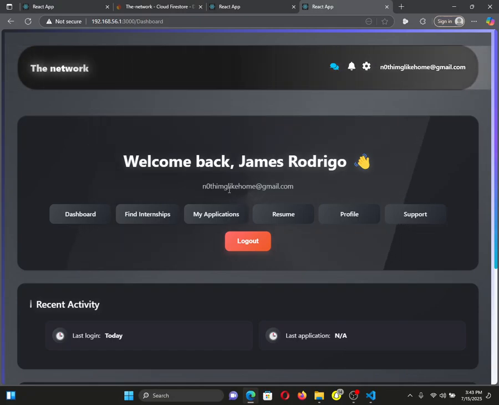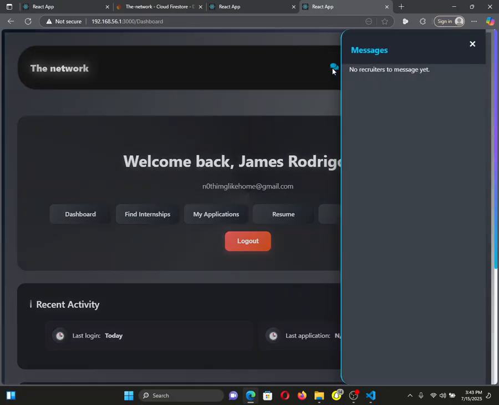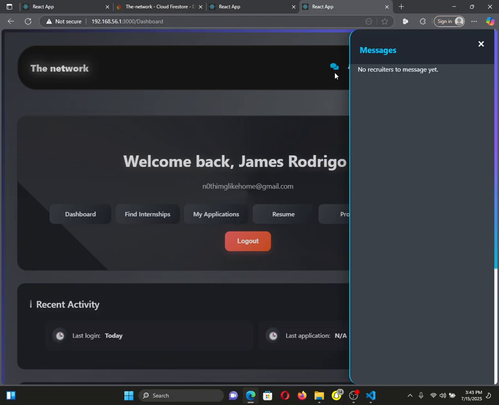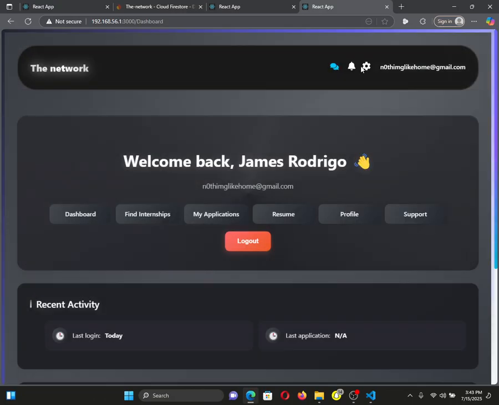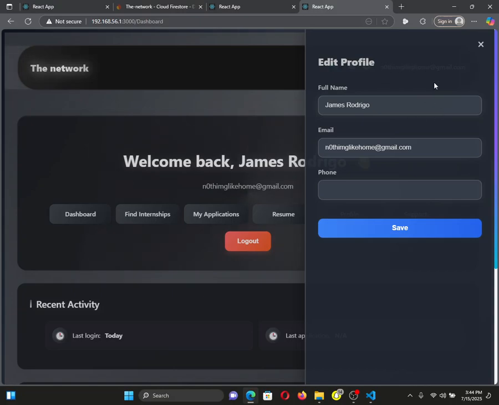So here is the student dashboard, and here you find the message modal where students or interns can message the companies or recruiters, the notification panel, and the settings where you can also edit your profile.